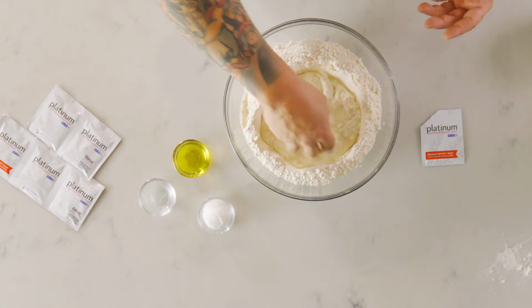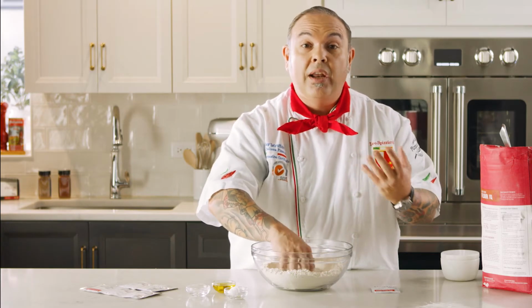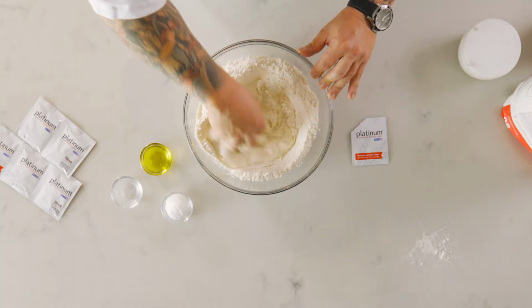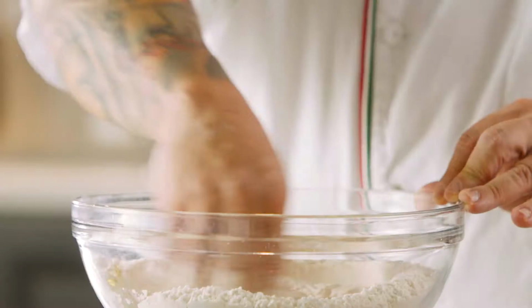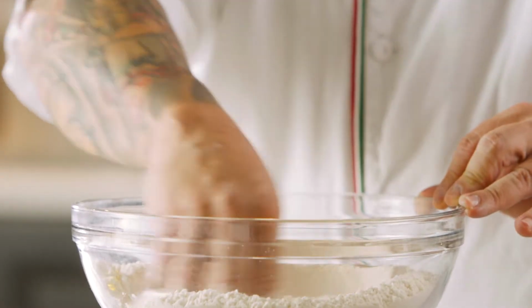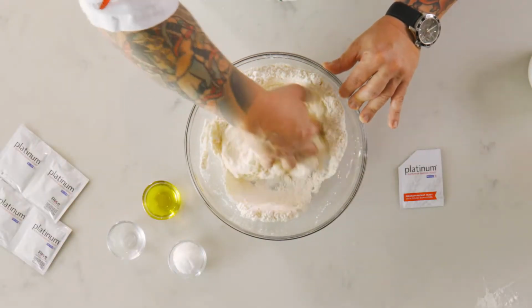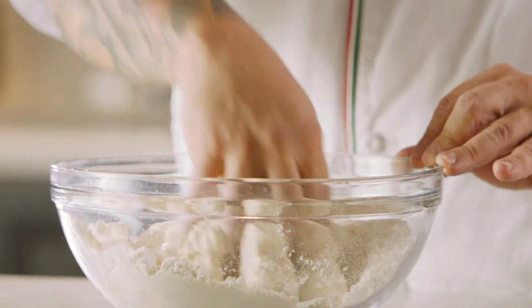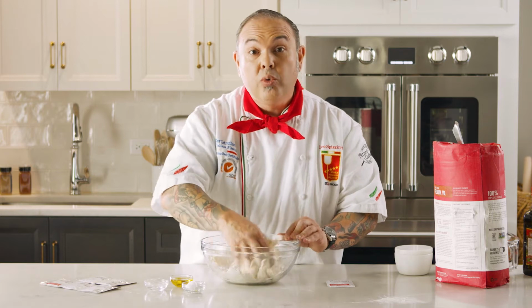As soon as flour and water touch, they're creating proteins, and this is really the stage that we start to create gluten. And at this point now, I can start kneading a little bit more aggressively. And all I'm doing is really just rotating my hand in a circular motion until we get to the point where this is starting to become an actual dough. As I'm lifting up, I can feel that gluten in my fingers. Those are the actual gluten strands.